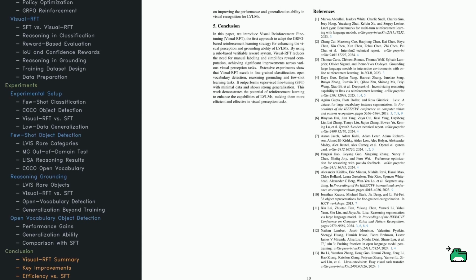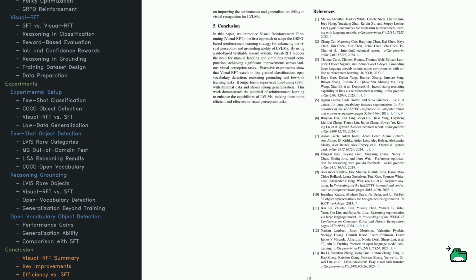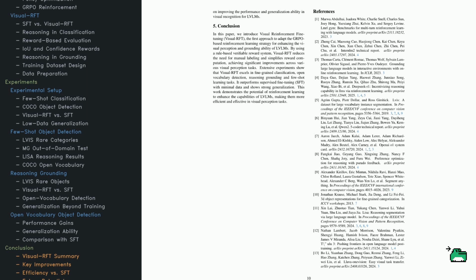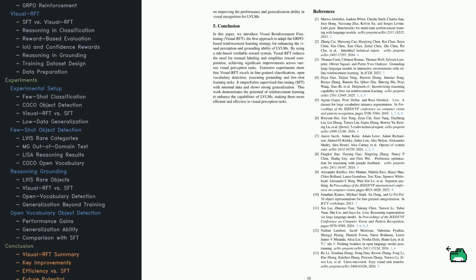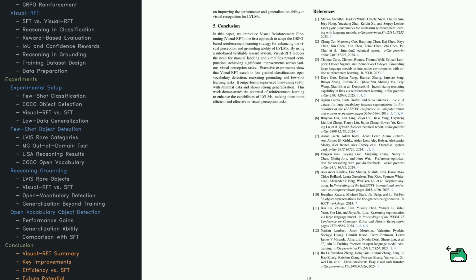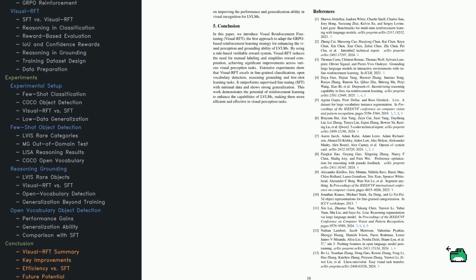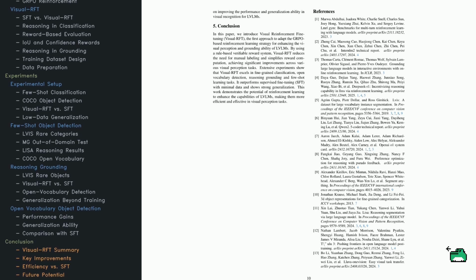Because it rewards good reasoning rather than just correct labels, it achieves a depth of understanding that pure supervised approaches miss. So, the big message? Visual-RFT takes the core ideas of reinforcement fine-tuning and brings them into vision language modeling. It teaches models to learn smarter, not harder, and paves the way for AI that really understands what it's seeing.